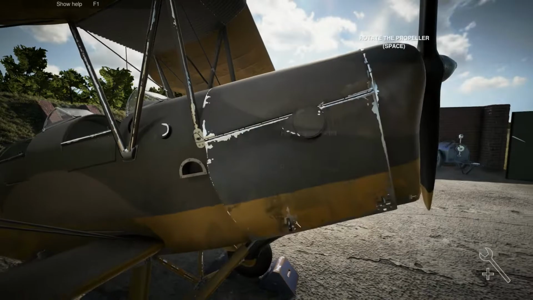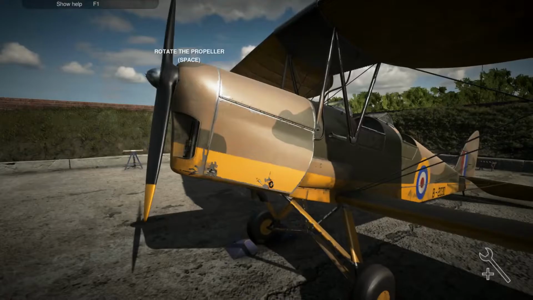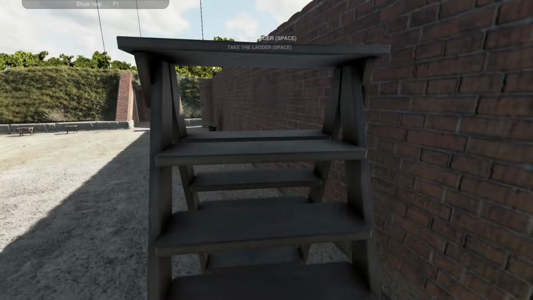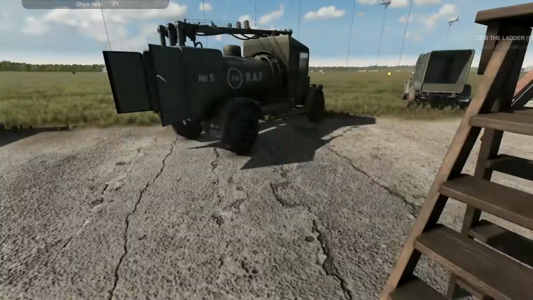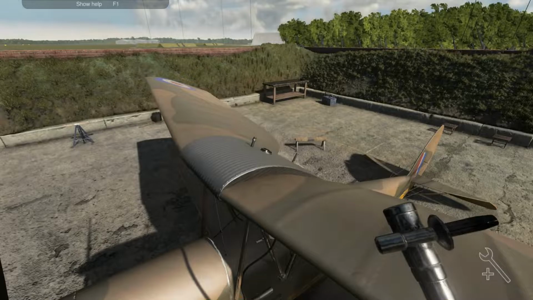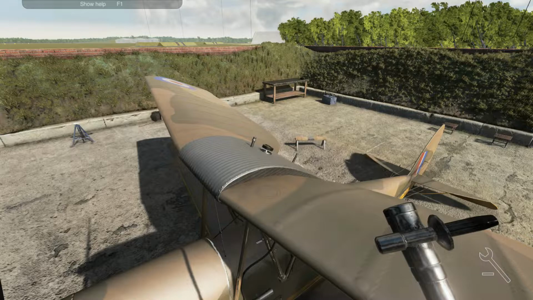And we didn't take anything else off. We just opened the flappers. Okay, so now we refuel. Refueling is the thing you do the most, I have to say, believe it or not. Take the hose. We're going to climb up the ladder. We're going to take the cap off. And then we're going to put the hose in.